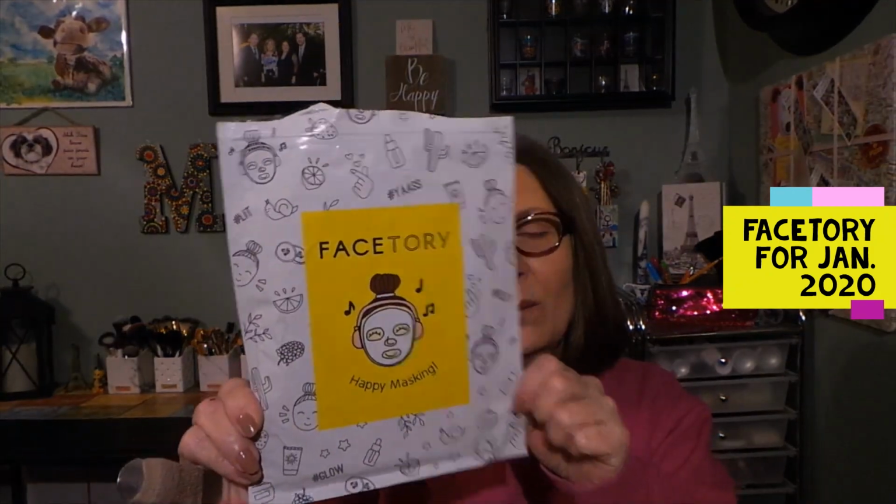And today I have my Facetory monthly sheet mask subscription. It always comes in this nice little bag. I love this, it is resealable. And I literally just pulled the tab off to save a little struggle on camera, because the struggle is real for me when it comes to that.